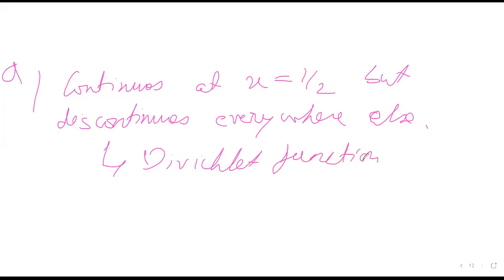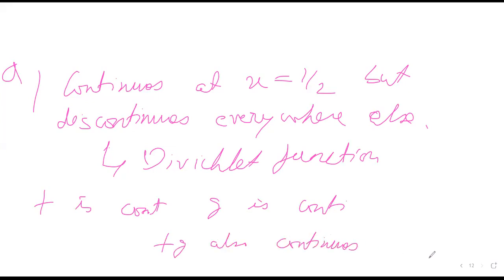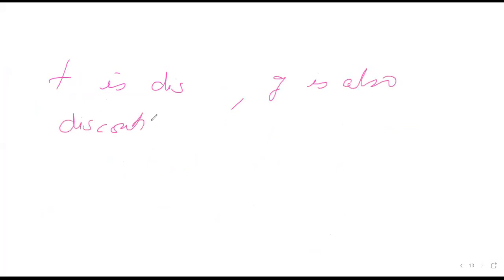You should remember the Dirichlet function and learn to use it, because it can be used as hundreds of counterexamples. Whenever a counterexample is asked in real analysis, this will be very handy. For example, we know that if f is continuous and g is continuous, then fg is also continuous, right? But if any one of these is not continuous, let's say f is discontinuous and g is also discontinuous, can you find functions f and g such that fg is continuous?